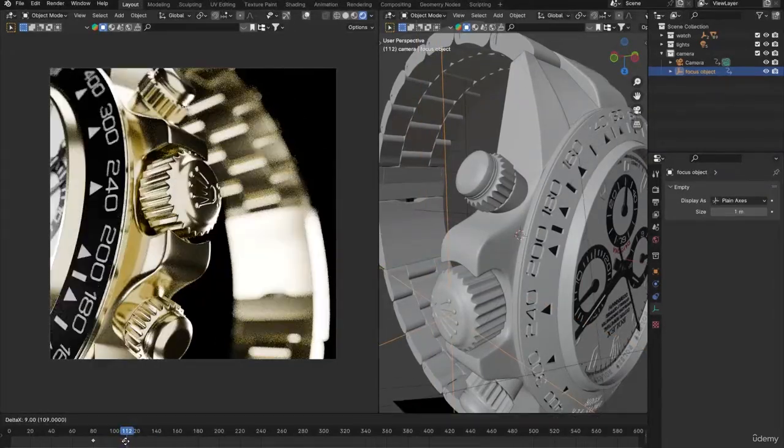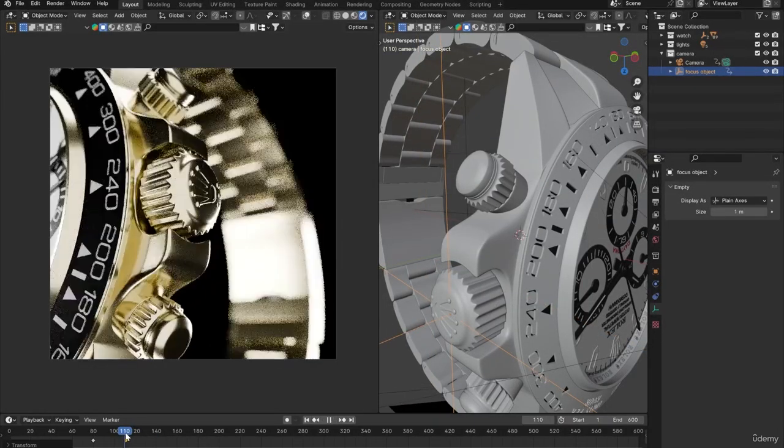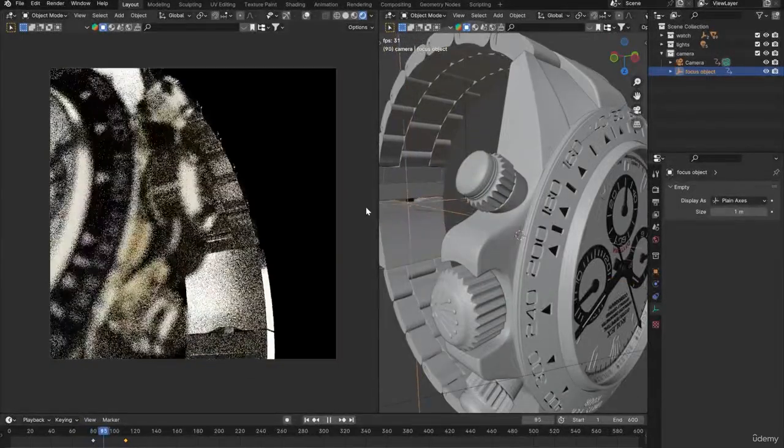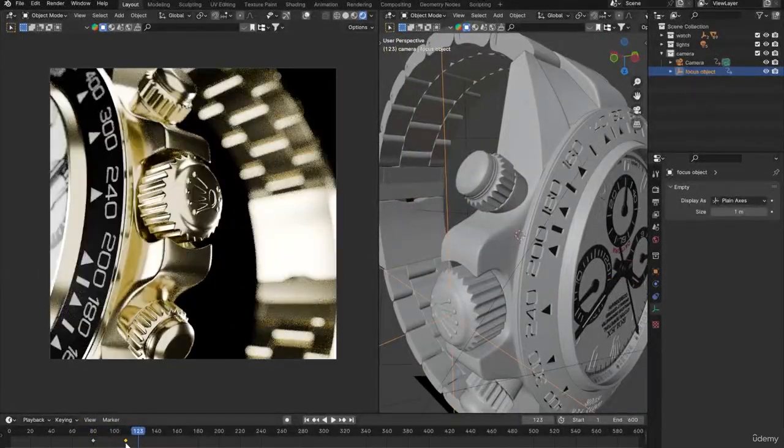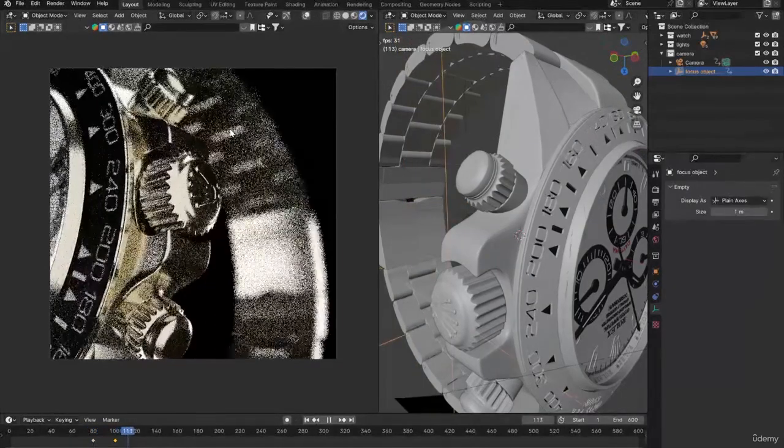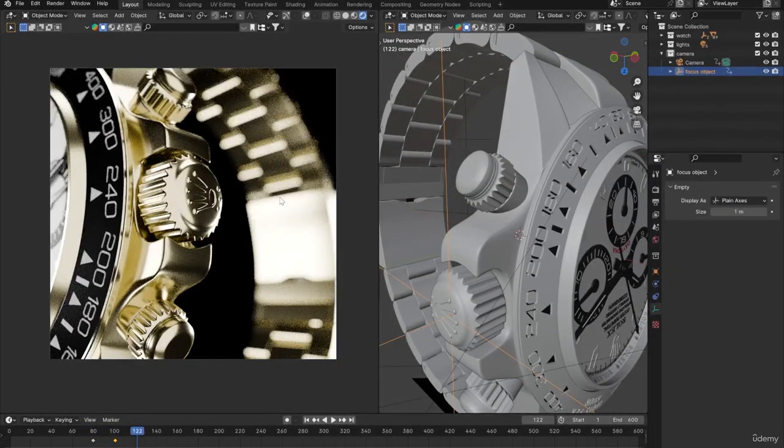I think it looks pretty good. You can even move it ahead, something like that might be good. Let's see. Yeah, maybe that's a little too slow. I think 20 frames should be fine. Yeah, so I think that looks pretty good. So we are basically done up till here.